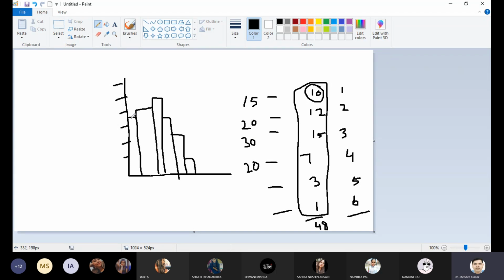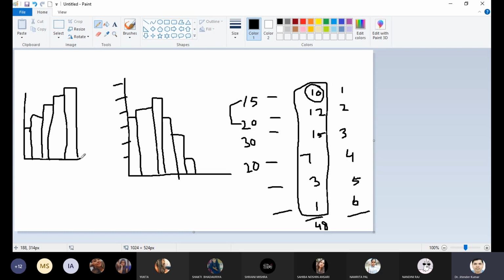So cumulative histogram में क्या करते हो? So first bar that you make is for 15%. Next bar is you combine these two, 35%. Next bar is 15 plus 20 plus 30, ऐसा करके. So what you are doing, you are cumulating the next data point with the previous ones. तो ऐसा करके एक आप जो ग्राफ बनाते हो, so that is called as cumulative frequency graph और O-give. तो इसी को हम लोग O-give बोलते हैं.